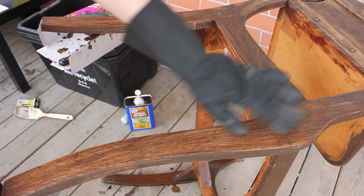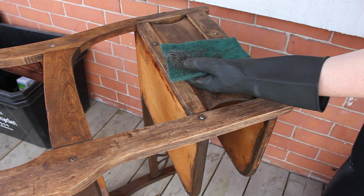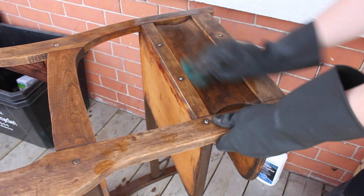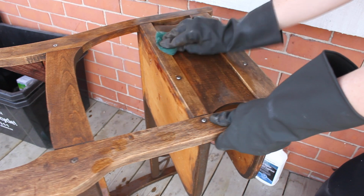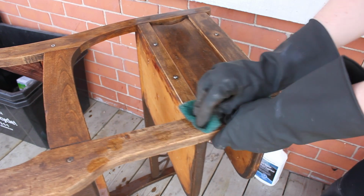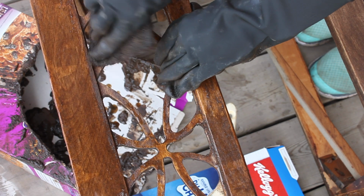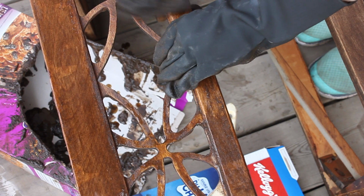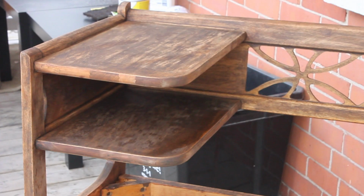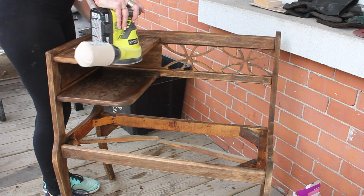But once you have it completely stripped, you're gonna go in with these other pads. They're called finishing pads, and with either some paint thinner or mineral spirits, you're just gonna work that in, and that basically takes off any excess stripper that is still there. And this is the point in the project where I was like, oh my gosh, why am I doing this? The detail in this project maybe was a little much for my first project.